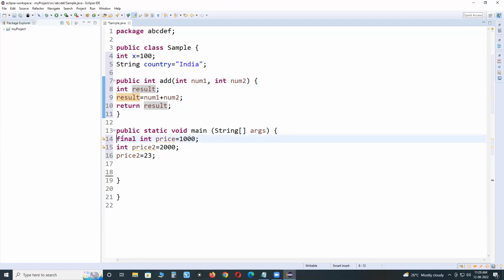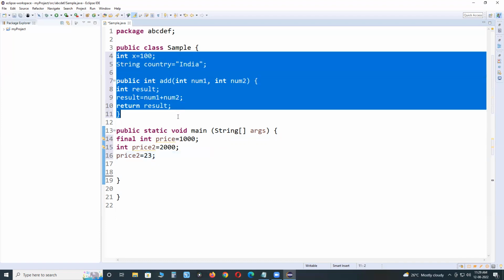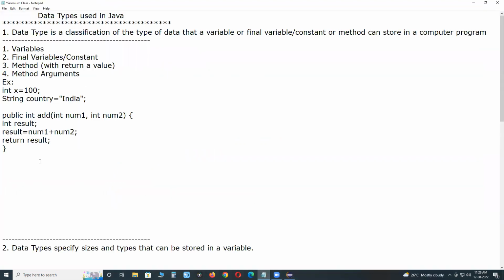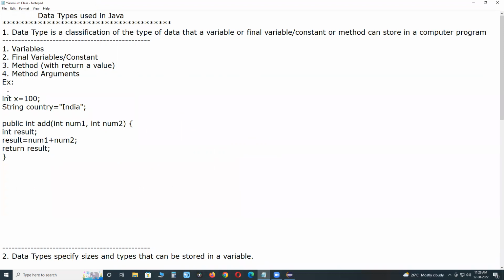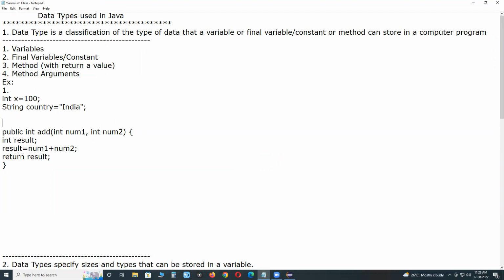Next, in the 14th line, I used data type for declaring a final variable or constant. So we use data types in 4 areas in our Java programs. See, this is the example. This is the first area. This is the second area. Next, these arguments.